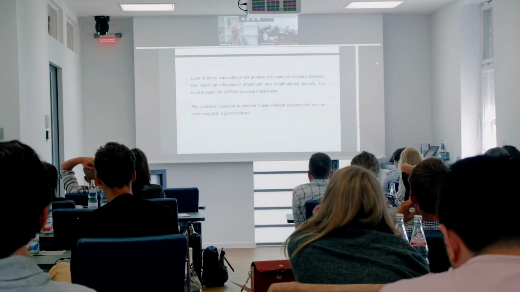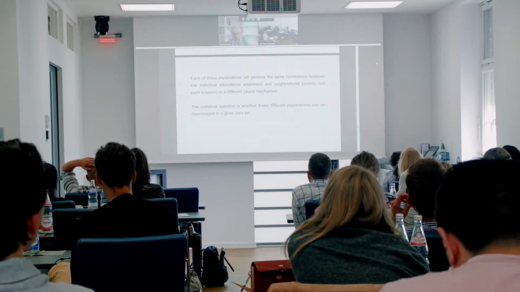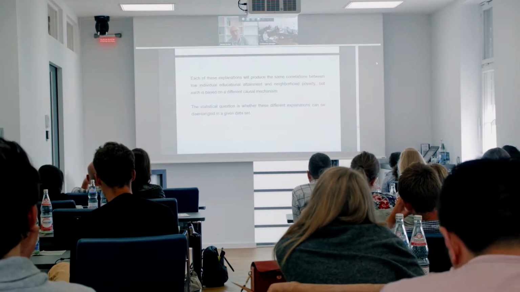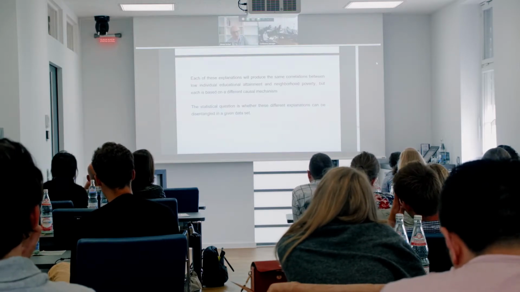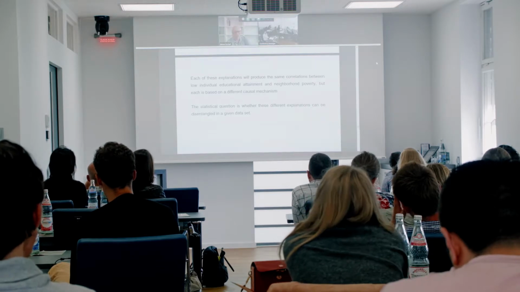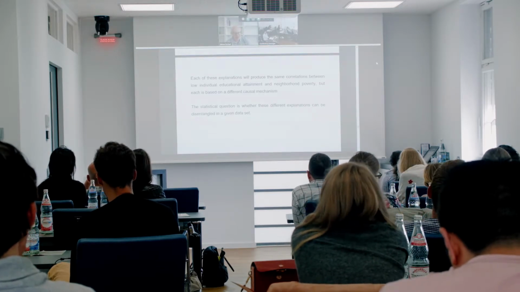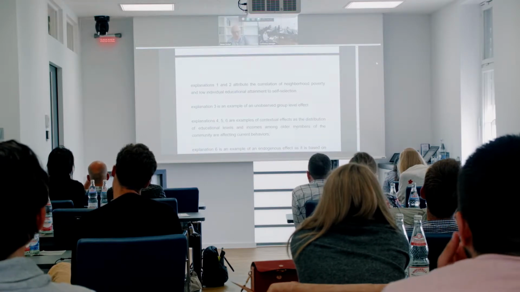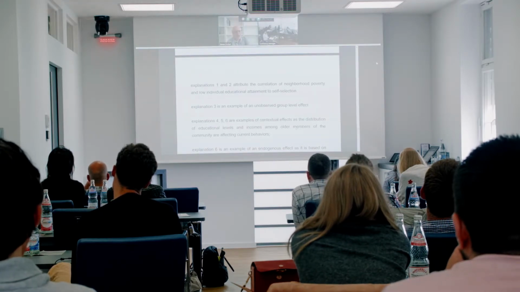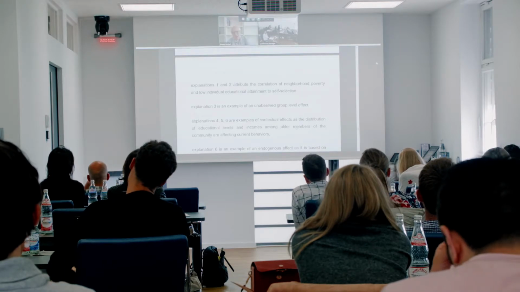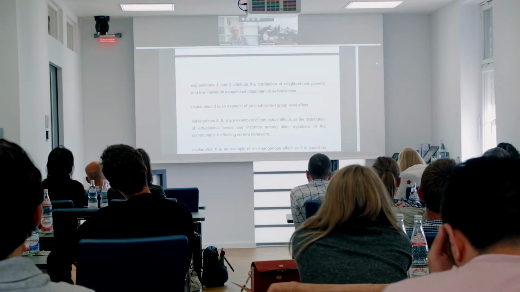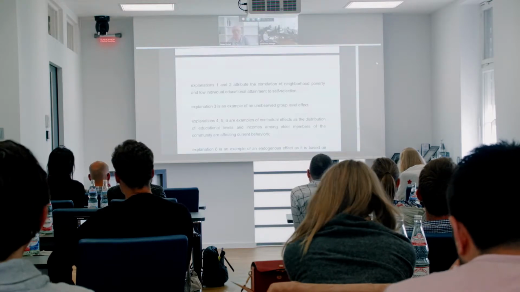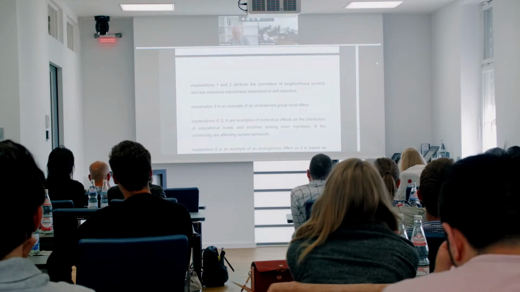And then the final one could be that there's just differences in the peer effects. It might be that in one community the levels of educational attainment are lower and reinforcing, and in another one, they're high. So this is what I'm trying to say. I gave you seven examples, explanations as to why we would observe, as an empirical matter, a negative correlation between educational attainment and neighborhood poverty. Each one has a different causal mechanism.